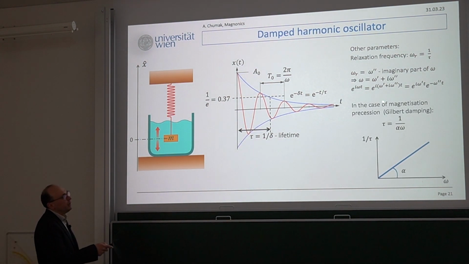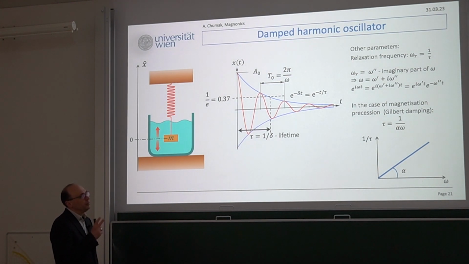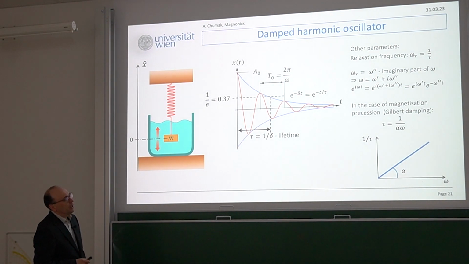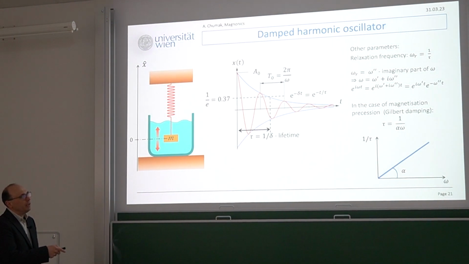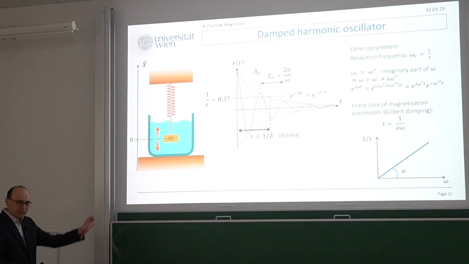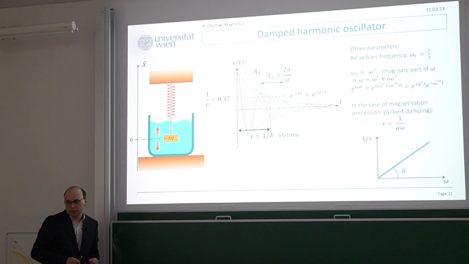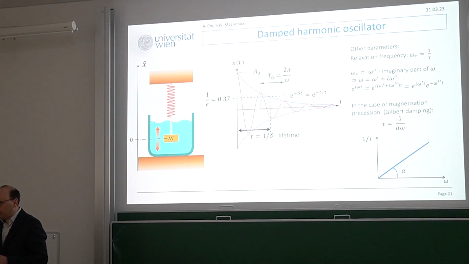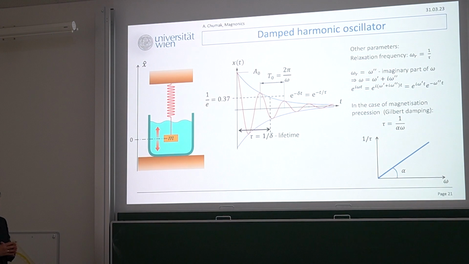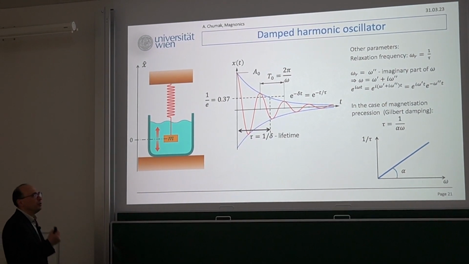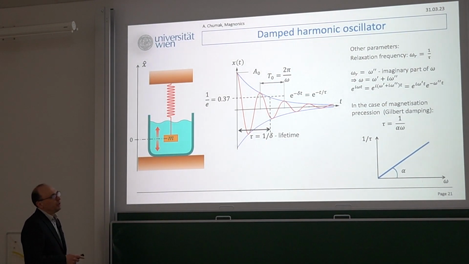And in the case of Gilbert damping, we can couple tau, this lifetime, with the Gilbert damping term alpha, and tau is simply 1 over alpha omega in the simplest case. In reality, in experiments, there is also some offset pretty often here. Therefore, one needs to be a bit more careful. We will discuss this when we discuss FMR. But in the classical case, this line should go to 0, because if frequency is 0, there is no motion, no damping. Therefore, it should go to 0, and this angle more or less is our alpha.